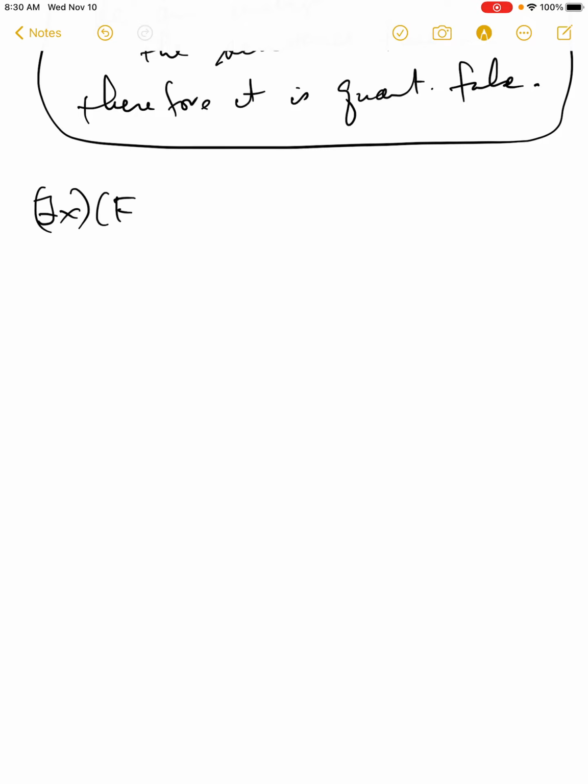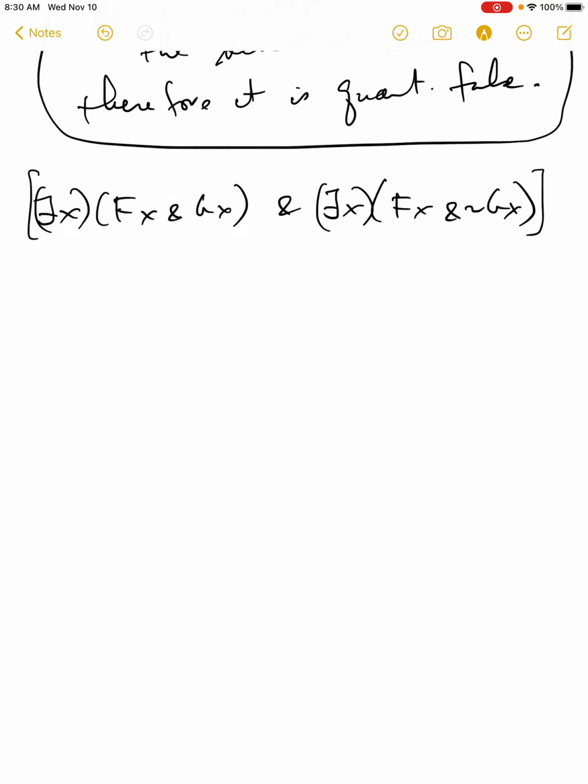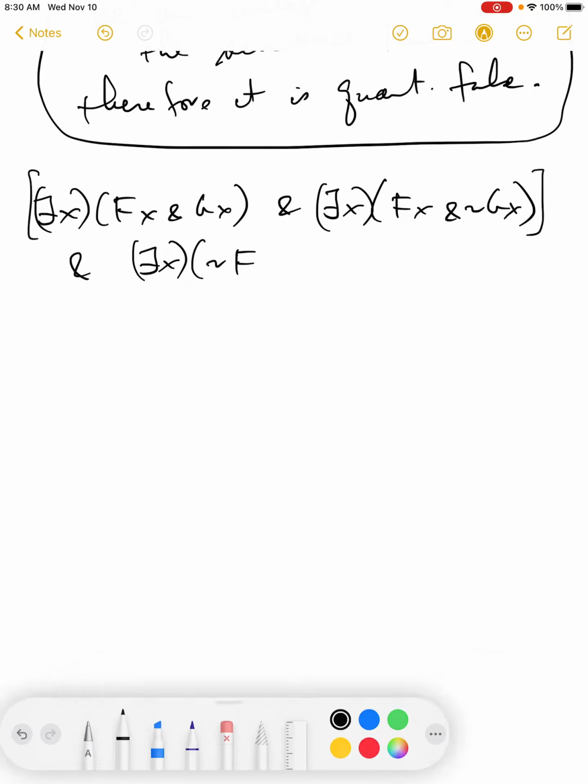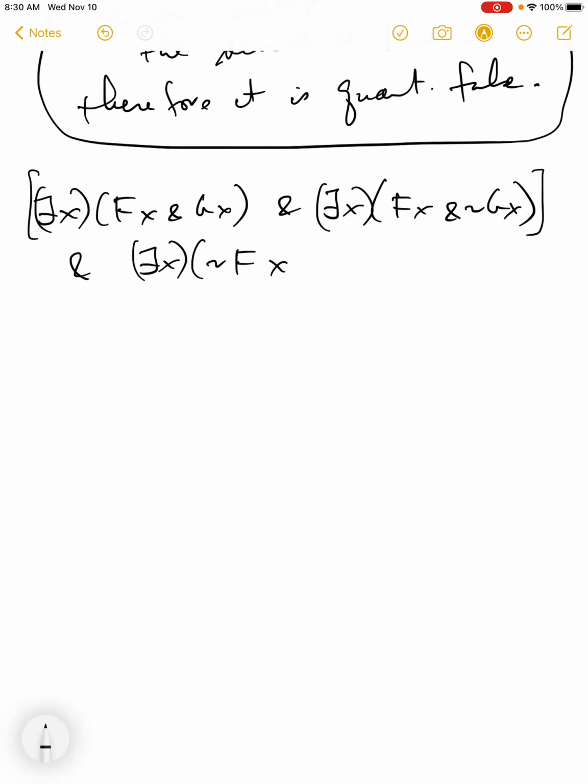There's something that's F and G, and there's something that's F and not G, and there's something that's not F, but is G. Okay, so suppose we want an interpretation that makes this true.